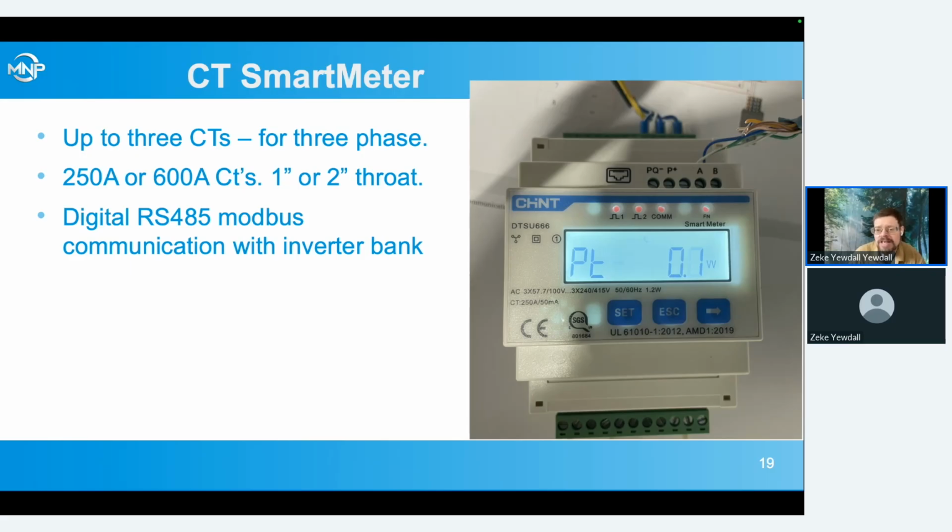Now this smart meter needs a separate box. This is about a 4-inch square, a little DIN rail mounted thing, and it needs a separate waterproof box for it to be in. If you've got a lot of room in your main service panel, you could mount a little piece of DIN rail and mount it in there. Most of the service panels I see do not have lots of extra room in them.